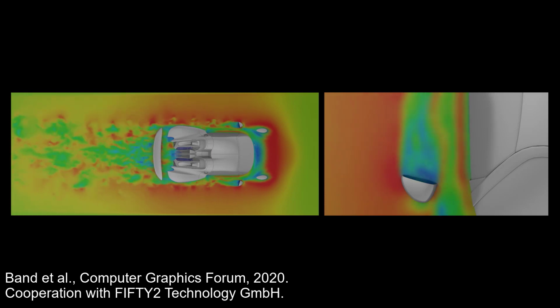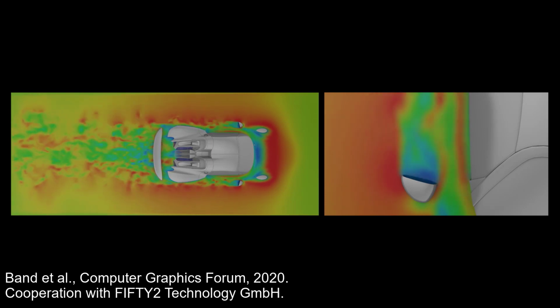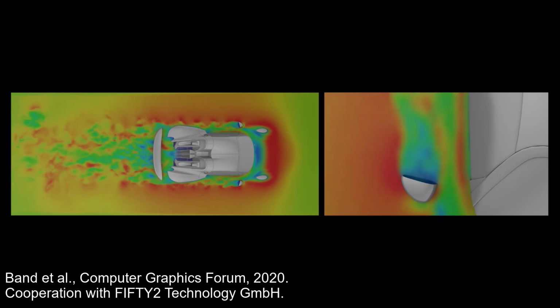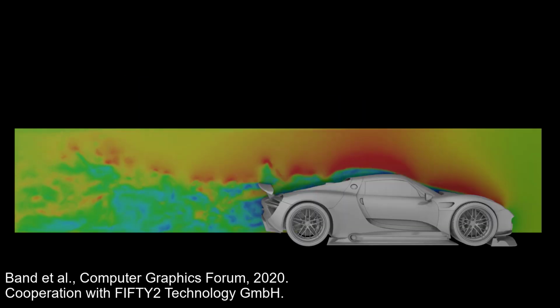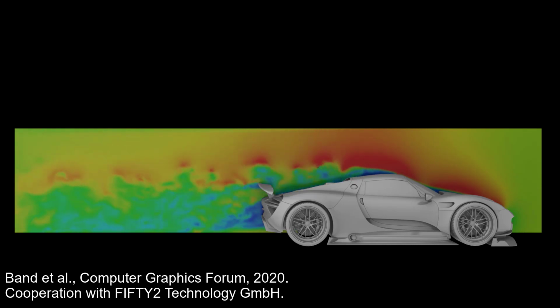The car is represented with particles, the surrounding air is represented with particles, and then we compute forces at all particles to update the velocities and positions of all particles over time, and then we end up with such a simulation result. In terms of rendering, here we employ cutting planes, and the colors indicate the velocity of the flow field at a certain position. Red indicates a large velocity and blue indicates a low velocity.